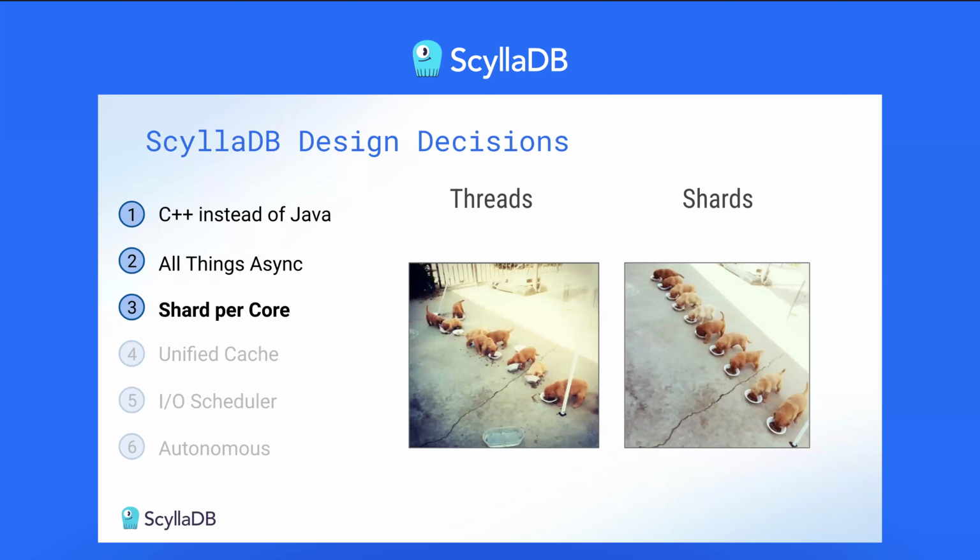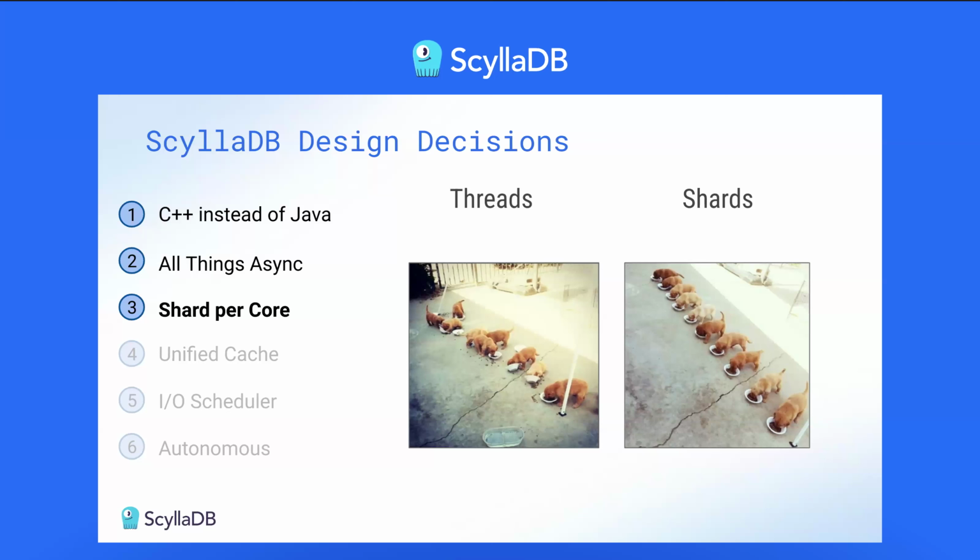In Scylla, we adopted a way of programming development called shard per core. In this way, you have an actual thread per core pinned to this core. There is never a context switch. Everything is async, as I mentioned earlier. If a thread or a shard needs to access I/O, we do it in an async way. If you need to communicate with another core on the same machine, it will send a message. There is never a competition between two threads on the same resources.